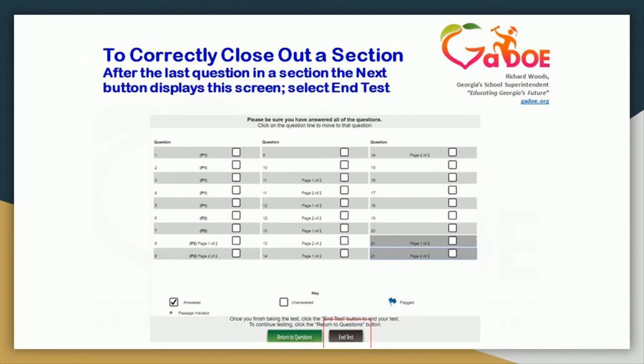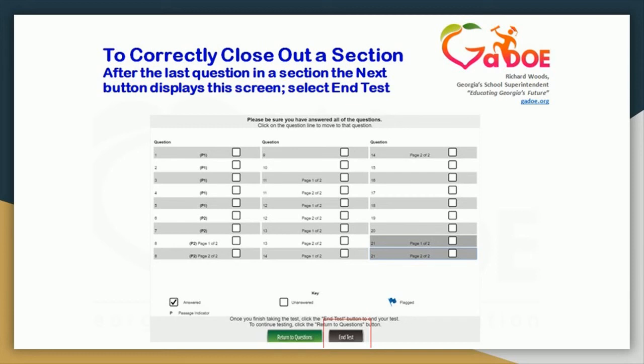Students will be instructed by their teachers not to end test until the minimum time has elapsed. This will ensure that students have the required time for the test. Students will be encouraged to go back and check their answers. However, some students may not follow directions and may end their test before the minimum time. Teachers will write this incident on their papers, but that student's test will be submitted when they click End Test.